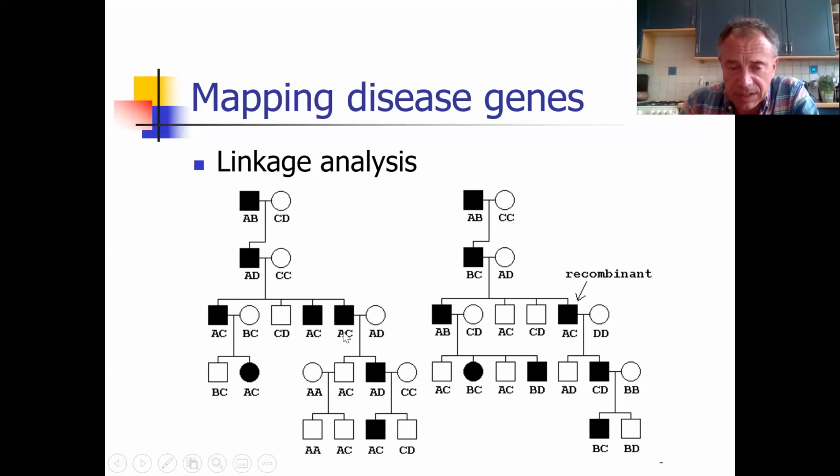And then what you can see here is that this person has inherited an A allele but not the disease, but they didn't inherit the A allele from their father because they've inherited a C allele, and the mother doesn't have a C allele, so they must have inherited the C allele from their father, and this A allele has actually come from their mother. So it's this A allele on the disease, this A allele disease, and so on. So that goes all the way through this pedigree. Anyone who gets that A allele gets the disease. Anyone who doesn't, doesn't.